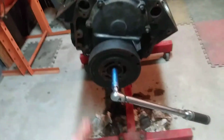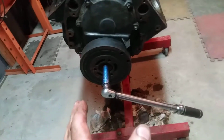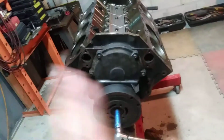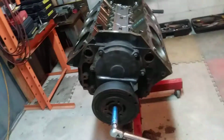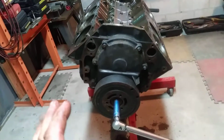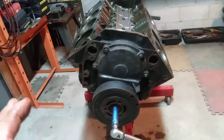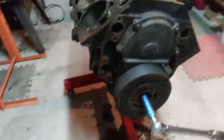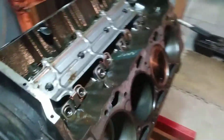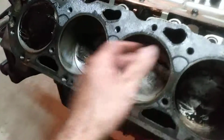You've got to have the spark plugs out, and it should take about 25 foot-pounds of torque to turn that engine over properly. If your engine is 35, 40, 45 or higher, you've got problems. It might run, but it's running under a hell of a lot of stress, if that makes sense. It ought to run under 20, 25 foot-pounds, and I think I've driven that home. So there you have it. It's ready for tomorrow. I'm not even going to fool with oiling these cylinders now, as I mentioned in the last video, because they've got to get bored anyway. And there's a ton of WD-40 on them right now that'll hopefully protect what needs to be protected.